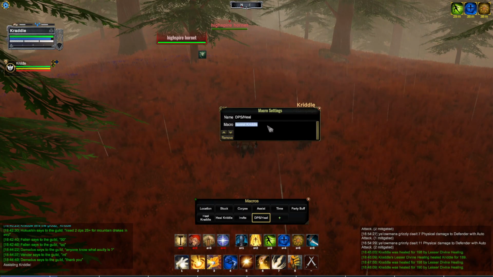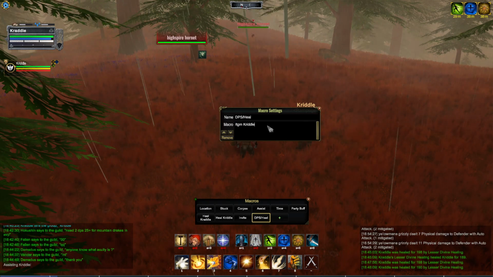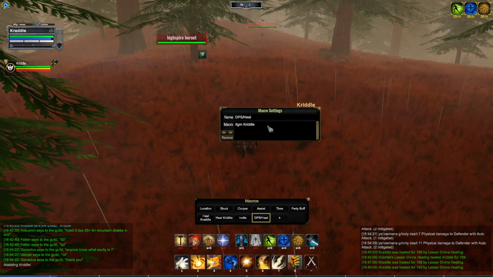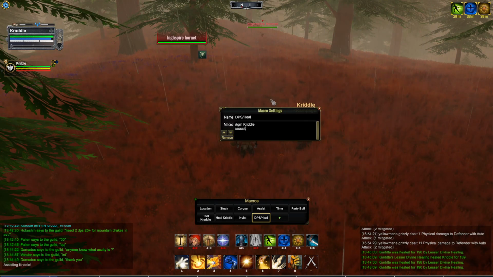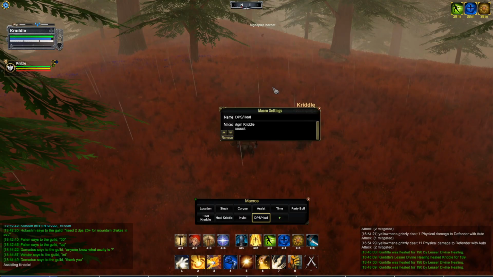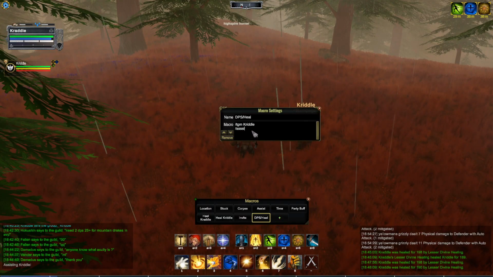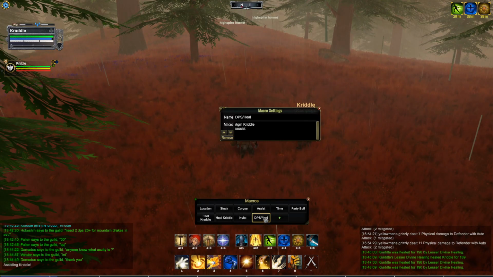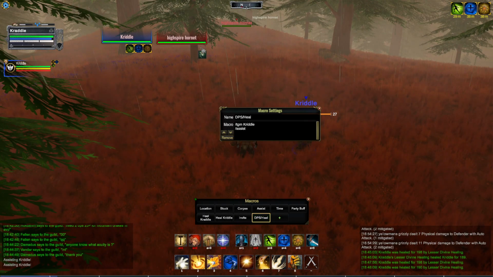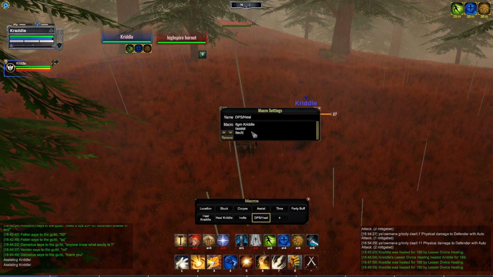But what's better to do, in my opinion, is slash TGM Criddle, because that's the main tank. You're probably going to also want to heal them, right? So TGM Criddle slash assist to get whatever target they have. So what that would effectively do is, whoops, I spelled assist wrong. Assist. So what that would effectively do is it's going to target Criddle and Criddle's target at the exact same time. And then from here, you can slash technique.